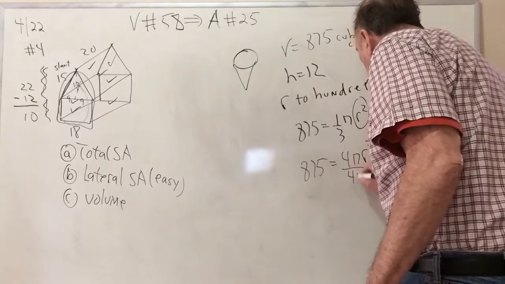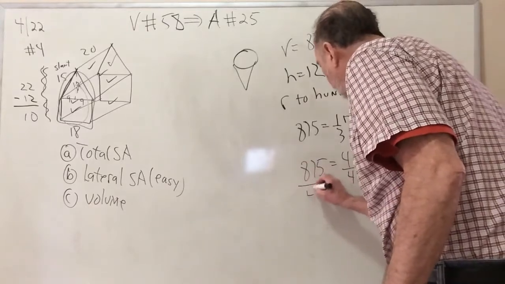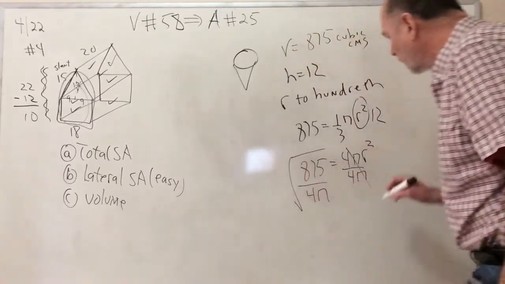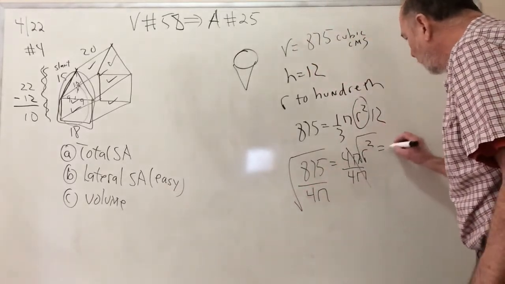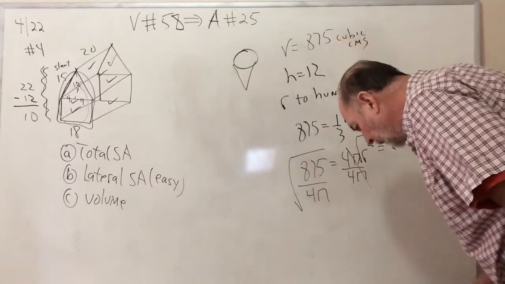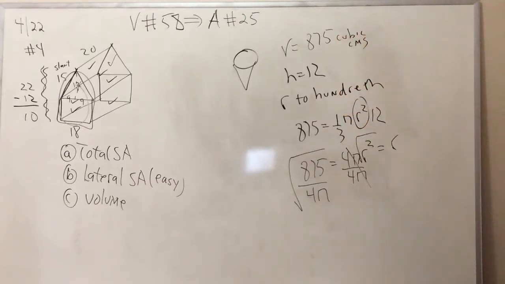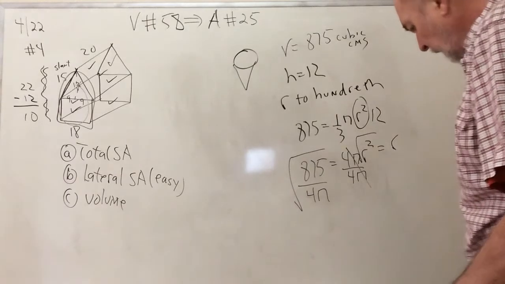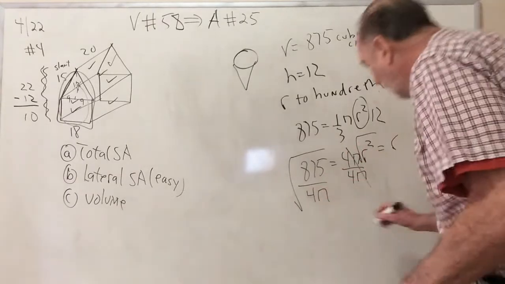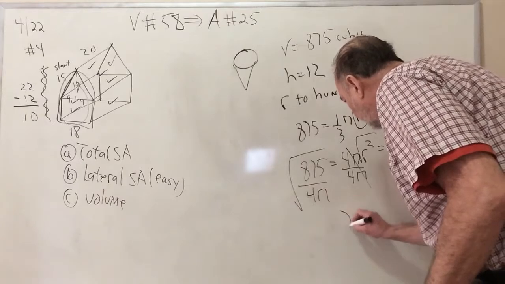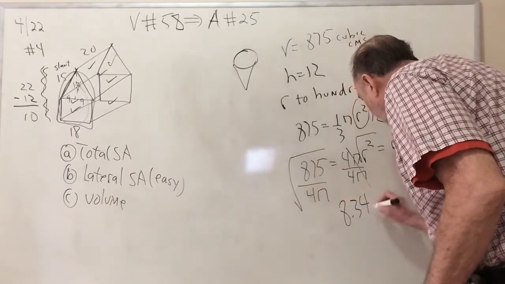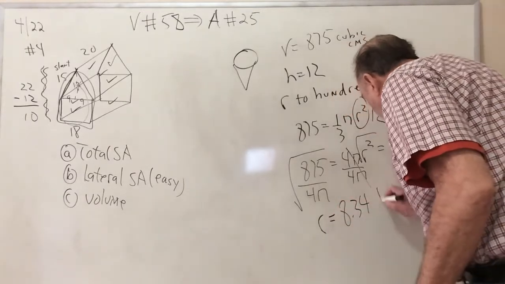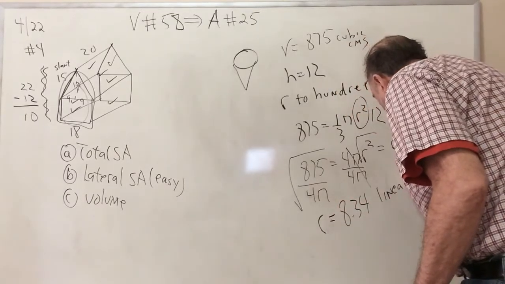Those of you who've been working the math, don't think this stuff goes away. There we go. Radical, radical. So R equals whatever this number turns out to be. And so as to not waste your time, I put it on the calculator and did it to the nearest 100th, and I came up with R equals 8.34 to the nearest 100th. There's your linear unit, or linear centimeters in this case.